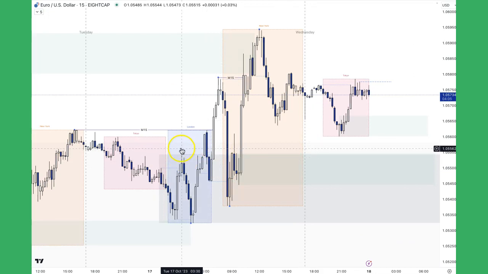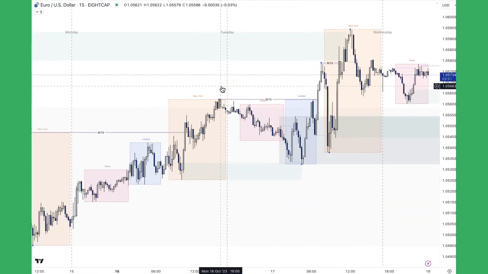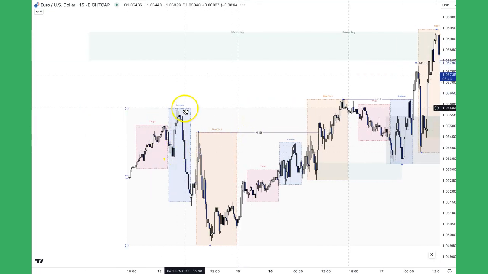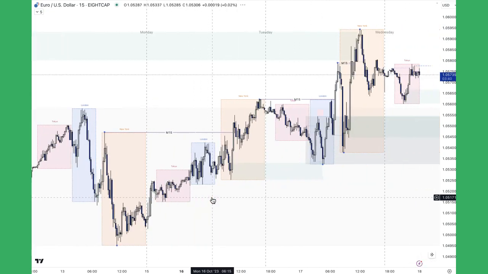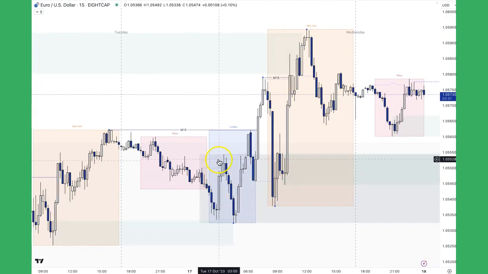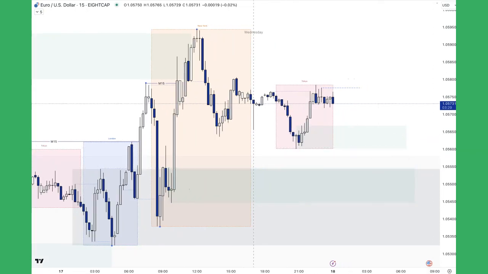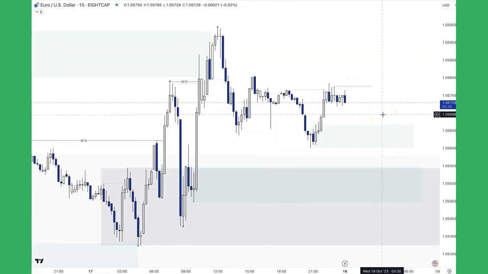I do think that a lot of times we have a sweep of the Asian session by the London session, and then price goes in the opposite direction. So for example, here we swept the low and then price went on further up. Over here we swept the high of the Asian session and then we just continued. Over here we swept the high and came down low, and so on. But I've generally seen that there's a sweep of the Asian session high or a low, and then the price goes in the opposite direction. These are again some things that I'm experimenting with at the moment. Nothing concrete, but let's see.